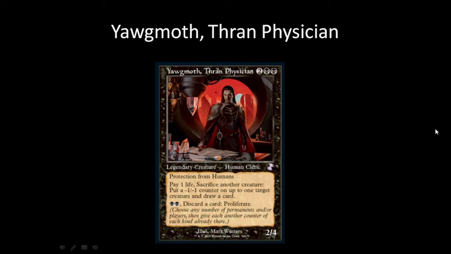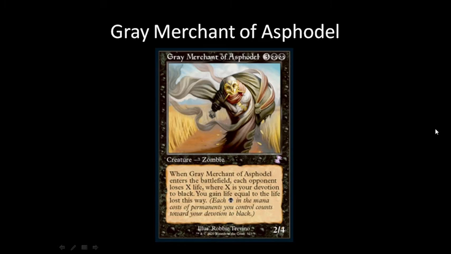Yawgmoth, Thran Physician, just being the big bad villain from some of the oldest sets. It makes perfect sense to give him the old bordered frame. I assume this will be really popular for anyone who uses this as their commander, just because it feels like it is an older card. Newer power level for sure, with how high its power level is, but the flavor of the card feels older or from a different time of the game, so I appreciate having that in old border. Pick them up for your EDH decks.